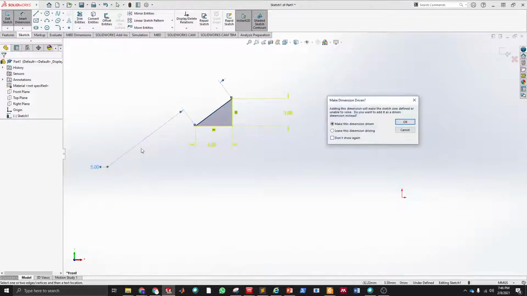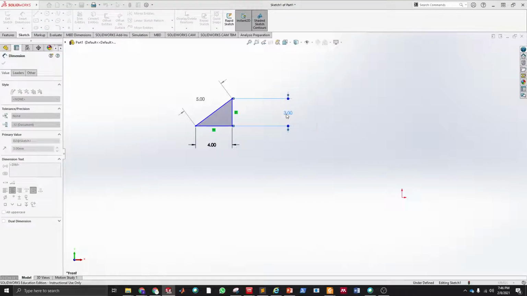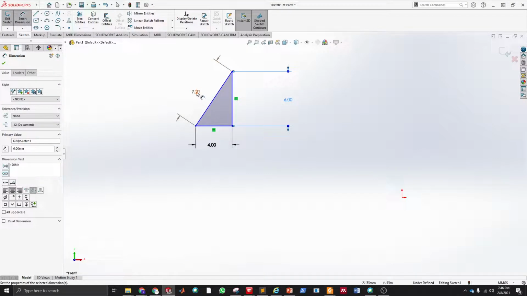Now, if I try to add one dimension more, it will be overdefined because with two lengths for a triangle, that's all you need to define the geometry of that triangle. So if by mistake, I click OK here, we will see that this dimension is driven, and that means that if I modify any of these two, the other one will be changed.